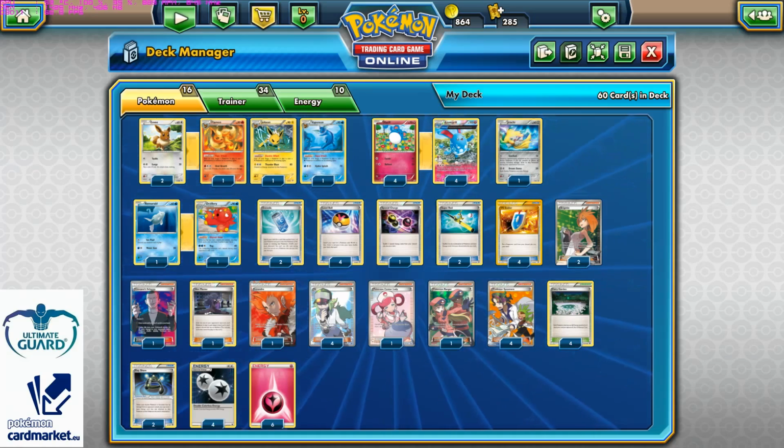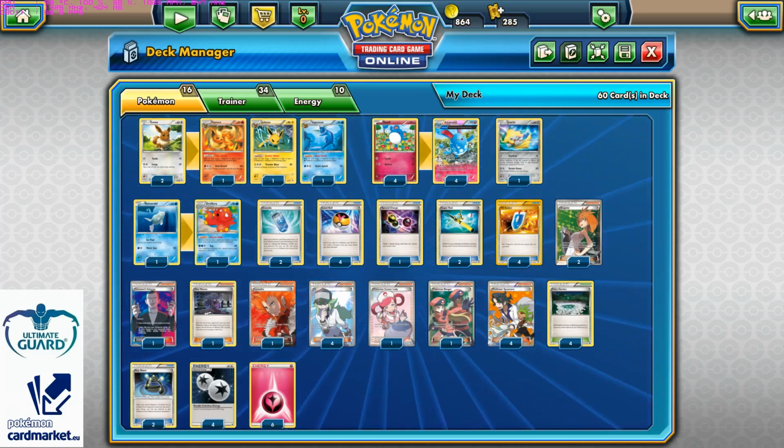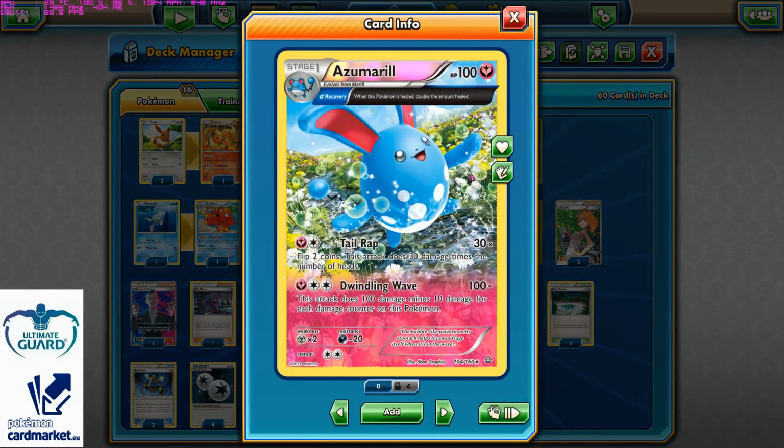How's it going, guys? Once again, welcome back to Pokemon TCG Center. In today's video, we're looking at an Azumarill deck featuring evolutions that I decided to build for the standard format. So this is definitely a pure budget build, as you can see.